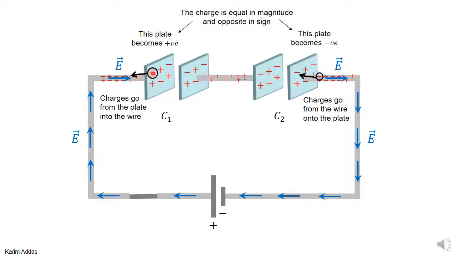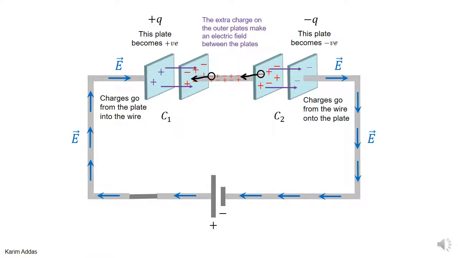It's not the fact that this charge is the same one that arrived here, but because there cannot be any buildup of charge on this wire, the total amount of charge doesn't change on the wire. So if any negative charge goes in here, another one, the one that exists here, has to go out. So we have a situation after some time that this plate has charge minus Q and it's negatively charged, and this plate has charge plus Q and it's positively charged.